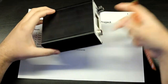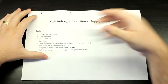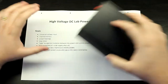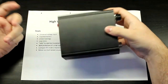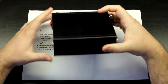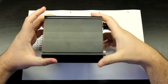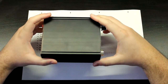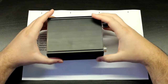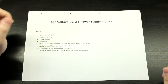So it's tiny, so we're not going to be able to dissipate a lot of power in an enclosure like this, but I want it to be compact. This is, again, not a high power type of supply. I just want it to be something that's compact and that's not going to clutter up the lab. I already have way too much test gear, and I don't have enough space for it. And I just want things that are compact now. So yeah, this is going to be more than suitable for this.